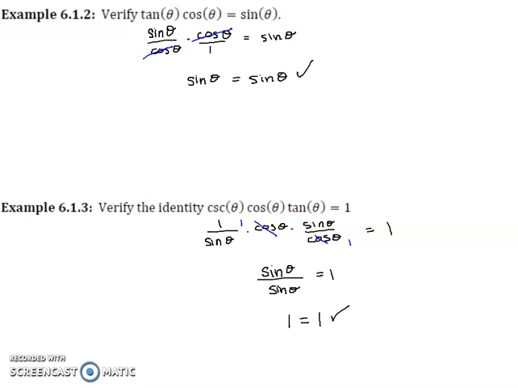Now we can manipulate both sides, but I didn't need to do that in any of these cases. In all of these cases, I only needed to work on that left-hand side, manipulating it down so that it's the same as the right. But if I got stuck, I could start working on the right-hand side as well.